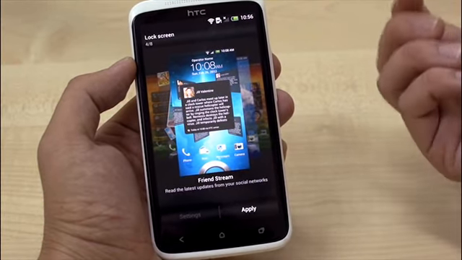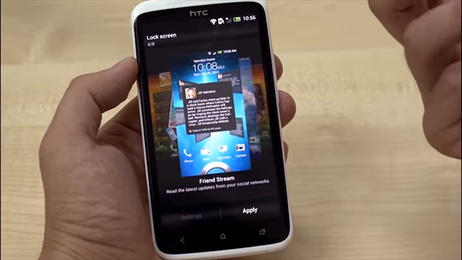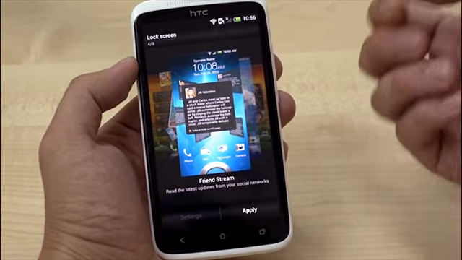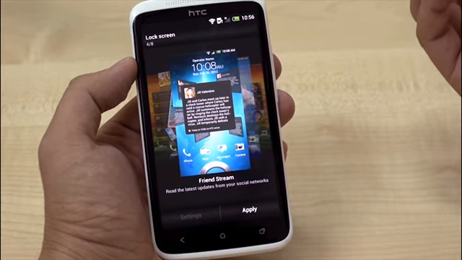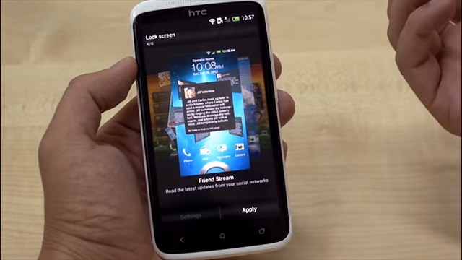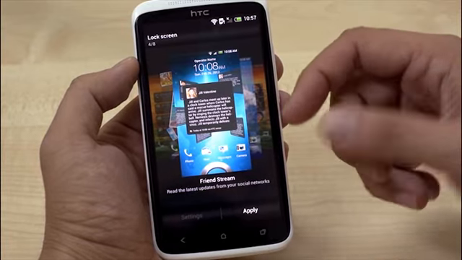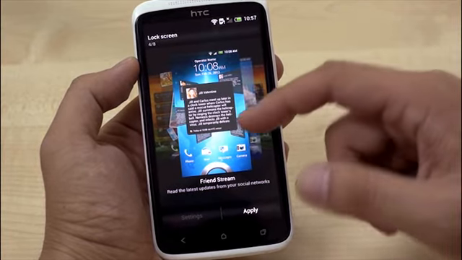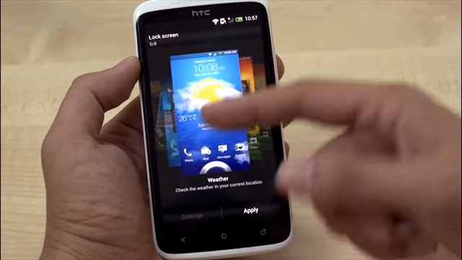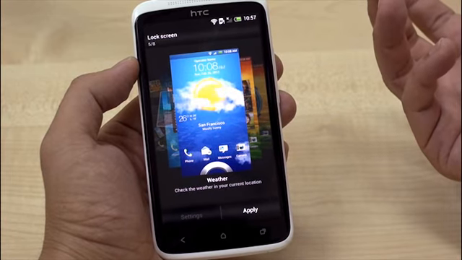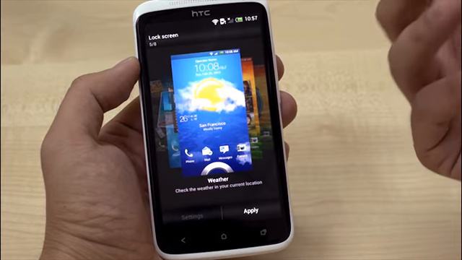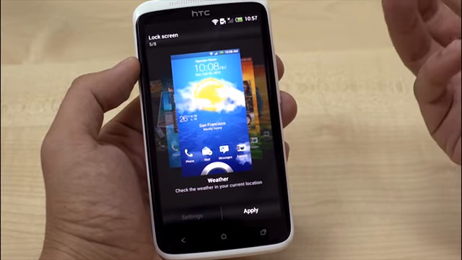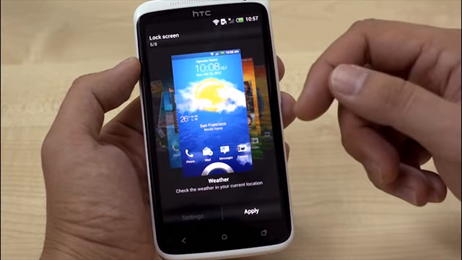We've got our wonderful friend stream, HTC's friend stream, which is awesome from a social media perspective, whether it be Facebook, Twitter. It pulls out all the different kind of updates your friends have got and displays it to you in the lock screen mode. So again, you don't have to unlock it to see all this wonderful stuff. And yeah, a beautiful weather widget comes to life now in the lock screen. Again, it tells what weather you're going to have today in the city that you're going to be in.